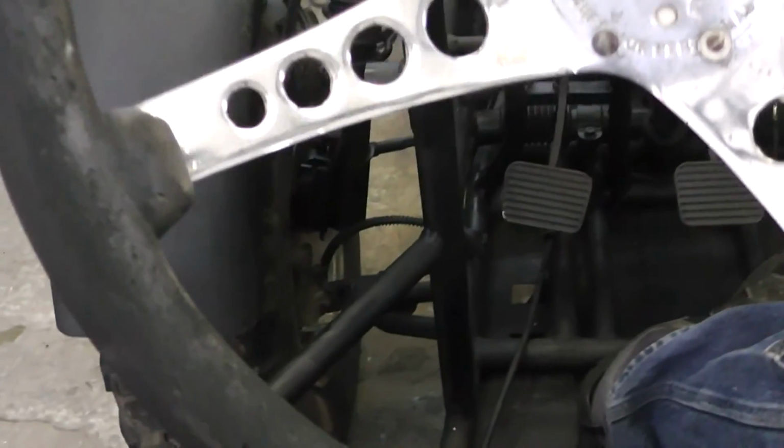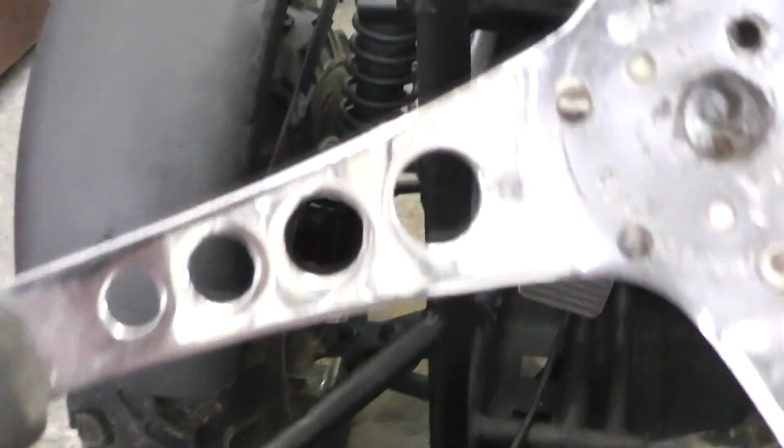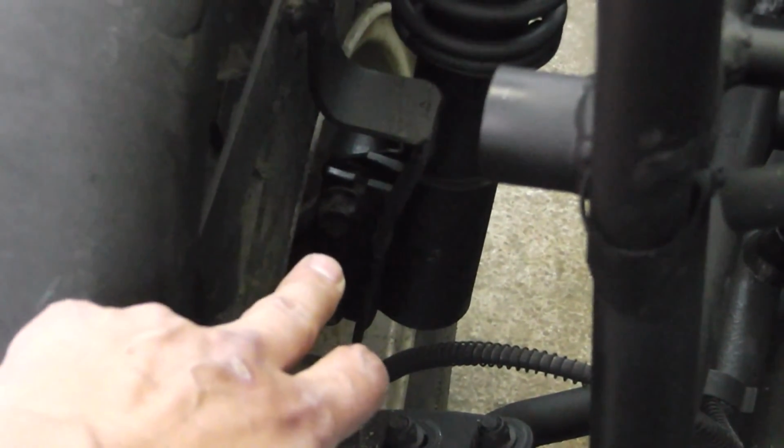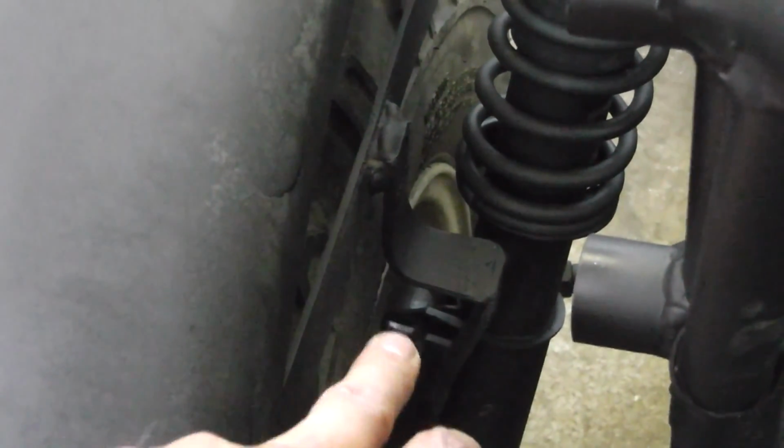So I'm gonna have to weld some more brackets on it because that's just not good enough. And besides, the metal I used, well, I copied the metal they had, but I guess they had maybe a little more stiffer. But the other side's still the same, and it's the original bracket. It still wiggles like this. So I'm gonna go from here down to where those bolts are, and the same with the opposite from there down, probably right on top there.